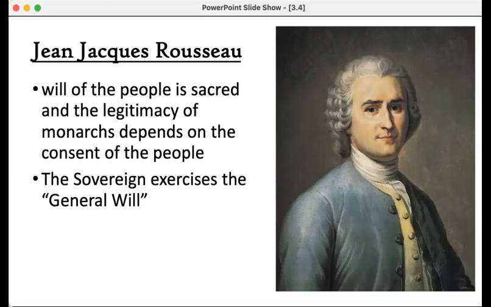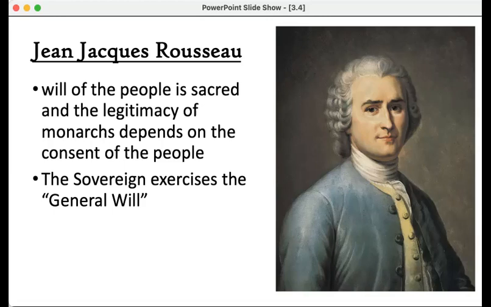If the person in front of me, I expect that they're going to continue driving in a straight line at the speed limit. If they suddenly slow down or turn without using a turn signal, then I have to suddenly slow down, right? So that's an expectation of the general will, that if you're out in public, if you're driving, you're going to follow the laws of the road. You're going to not drive drunk. You're going to drive on the right side of the road. You will follow the speed limit. So you're not going to drive 25 on the freeway.